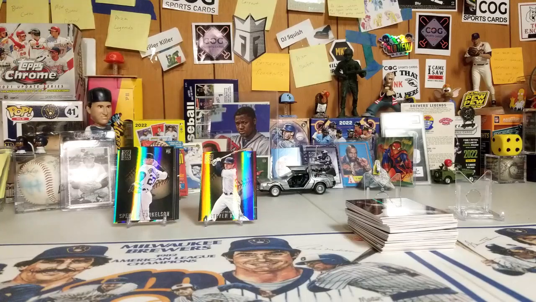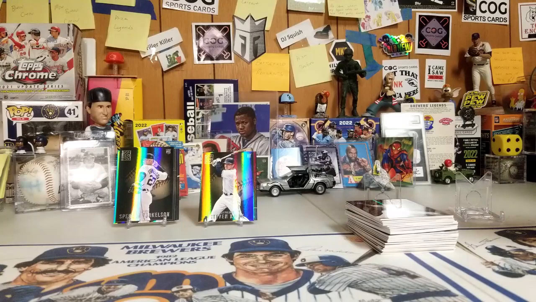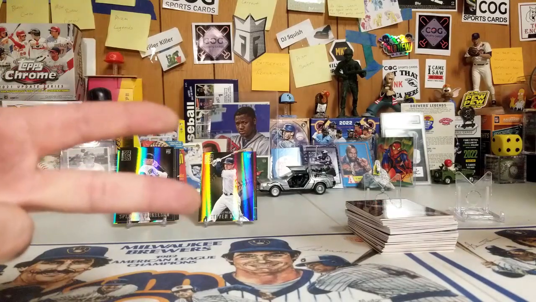Mm-hmm. Well, it's good to know that it's not like area specific. Correct. You're just going to get Brewers. You got the Willy Adames base in blue from me. That came from our friend Ryan. I think it was out of two. Shout out to Ryan crew.